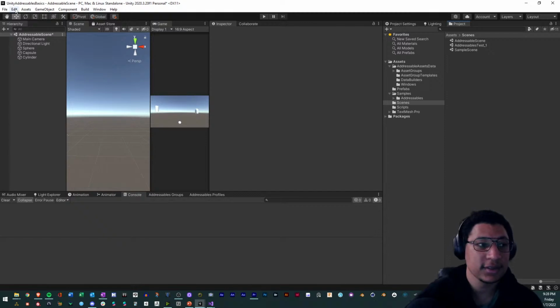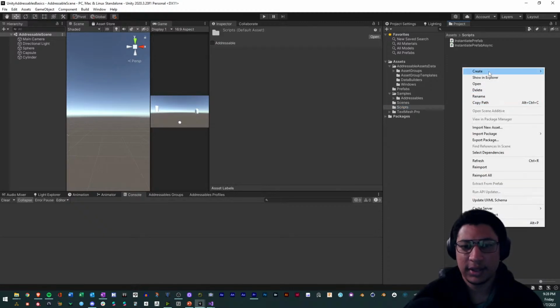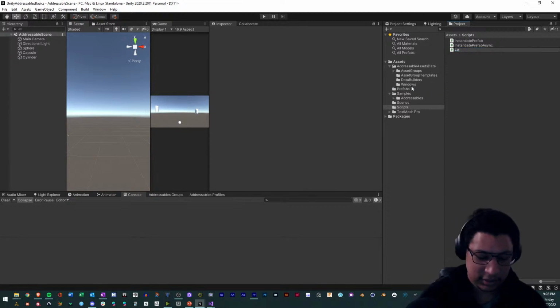And with it, the first thing I want to do is instantiate that scene. So with the scene, you just want to load the scene first. And then once you load that scene, you're able to modify that scene. And so I'll first start off with the basic script. And this script is just to load the scene. So create a new script. We'll just call this load scene.